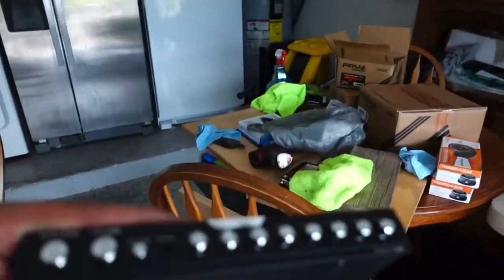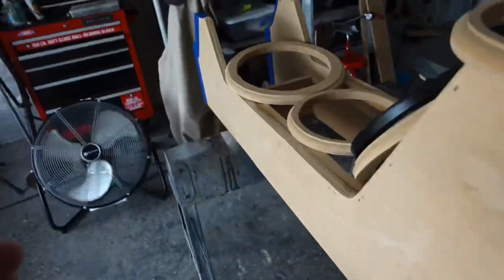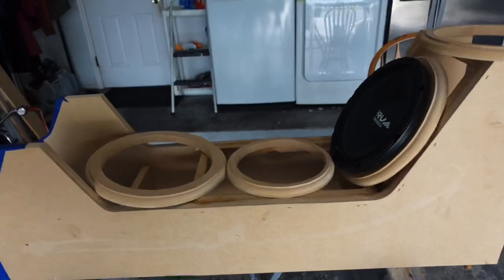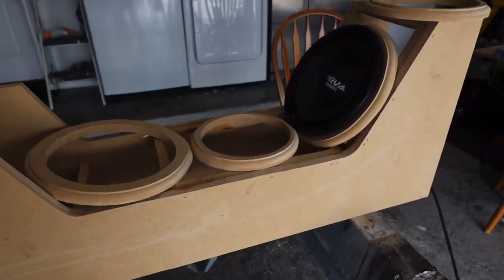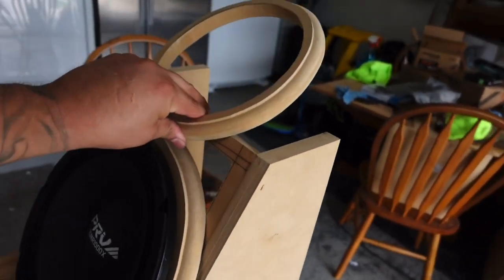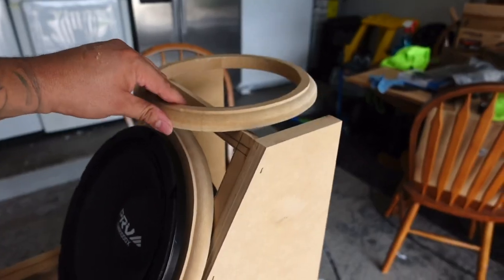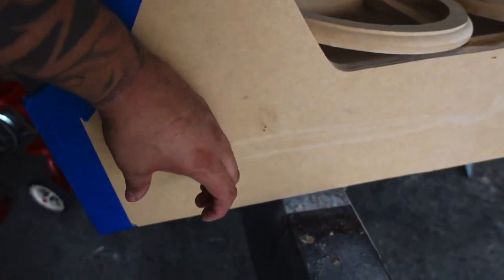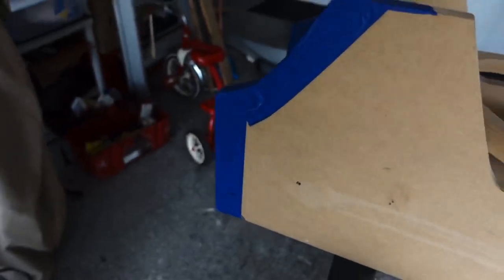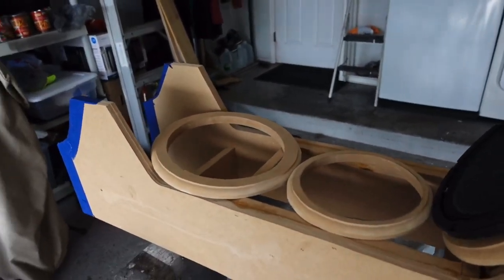We do have tweeters that we're going to put on here, which are these guys right here. But once I start putting rings down, then I'm going to figure out where the tweeters are going to go, because the tweeters will wake everything up. At the end of the day, I think we'll probably put them right here. We'll do something cool with them. So that's the overall layout, guys. Let me know what you think.